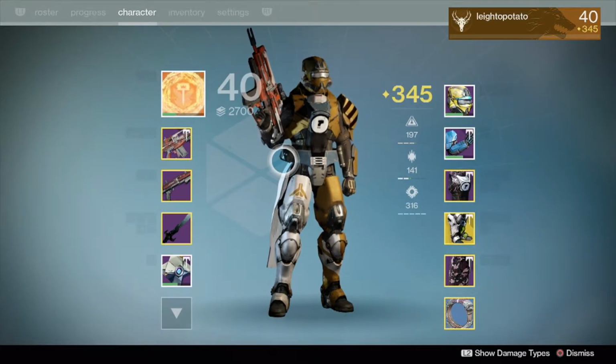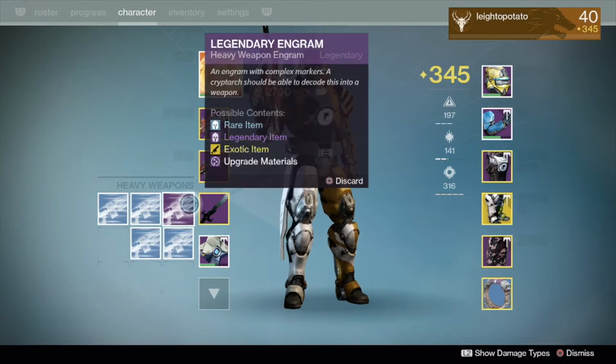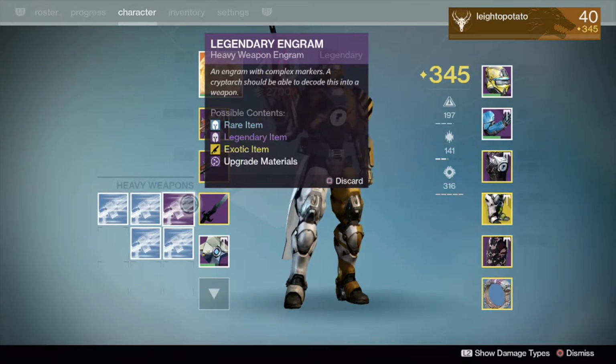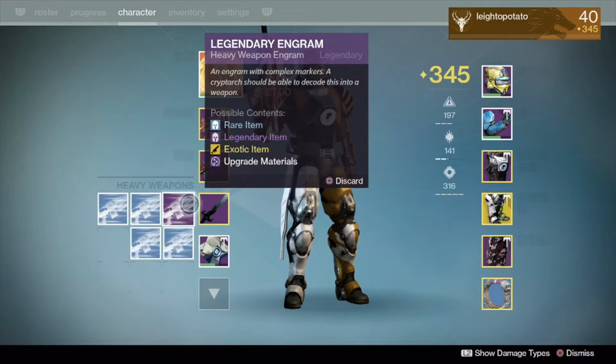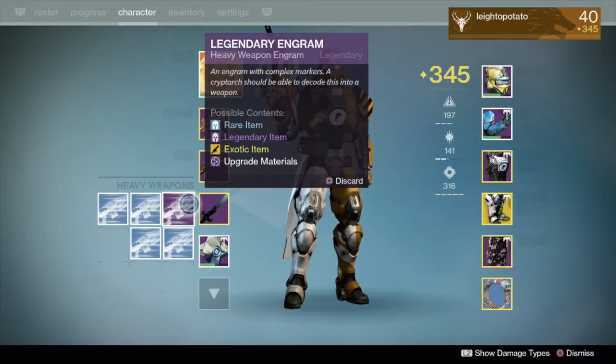Then we move up to light level 365, so one sort of 15 up. That is decrypt legendary engrams, these ones, for a chance at getting some light level 365 gear. Heroic difficulty strikes will also yield rewards up to 365. Meanwhile, Vorix is handing out 365 light level gear for Challenge of the Elders scorecard completions.